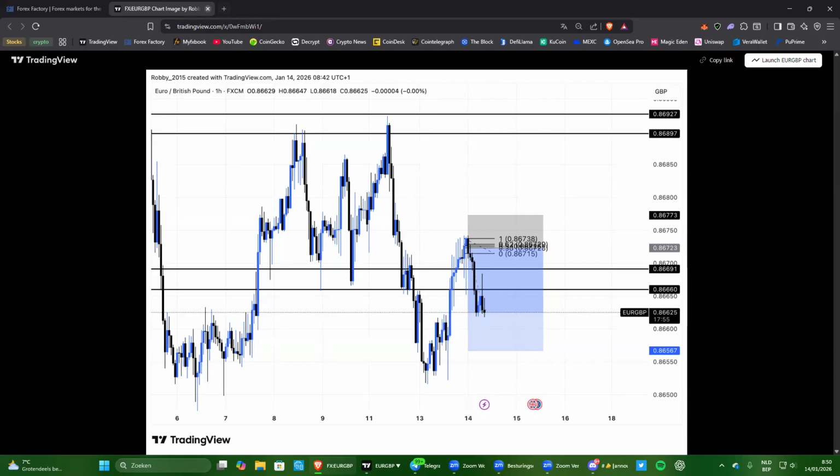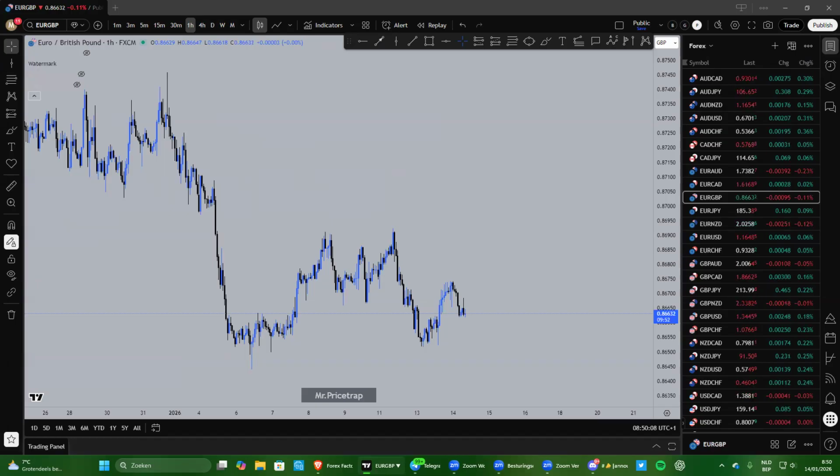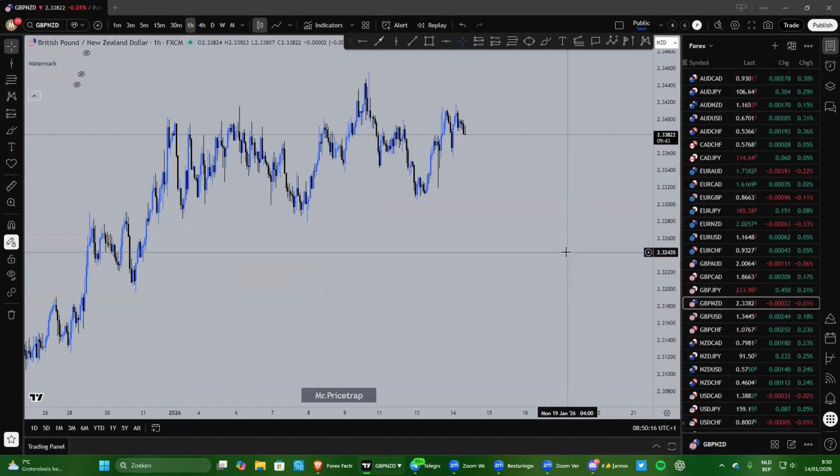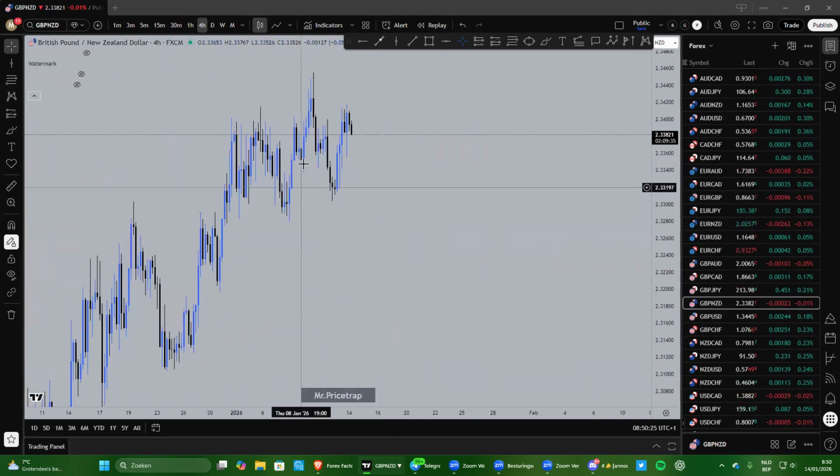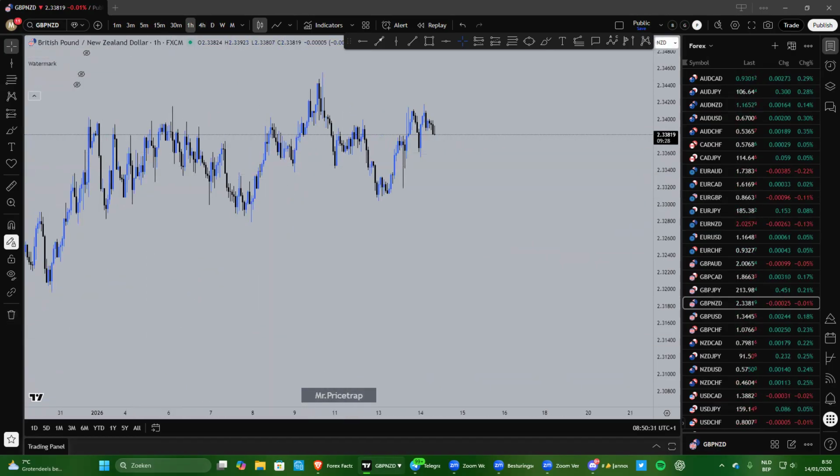Okay, good. So for GN, the second reaction had already broken the 1 hour structure, isn't it? Let me check. GN. Good question. Solid question. Yeah, definitely solid question. We have this higher low got broken down. On the 4 hour, it's more clear that this is not the higher low, that this is the point of structure. But 1 hour based, you're 100% correct.